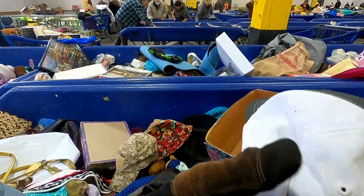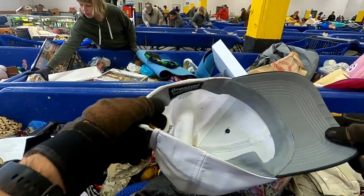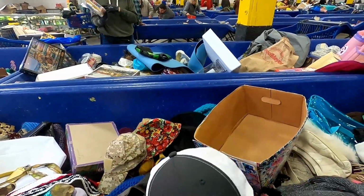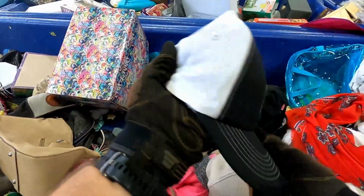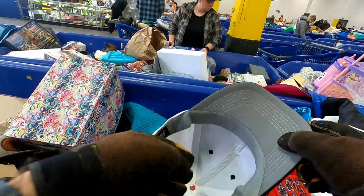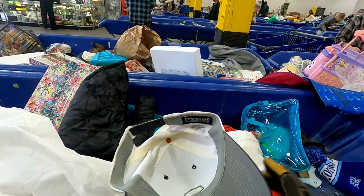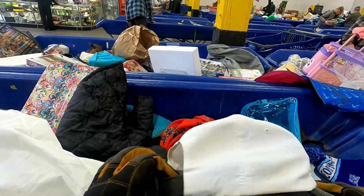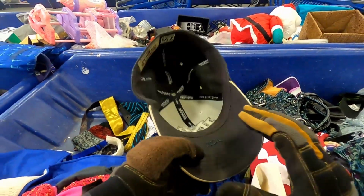We're in the hat section, the accessory section here, and I came across this Imperial branded golf hat. It's for a course called Chambers Bay, and I found another three total that looked very similar. They're all the Imperial brand, different courses around the West Coast, I believe. One is Wine Valley Country, and then this one was, I think, a Hill or something, which I don't know exactly where that is, but that's the most famous of the three courses. So I thought I'd lot those together, and maybe somebody would buy all three.